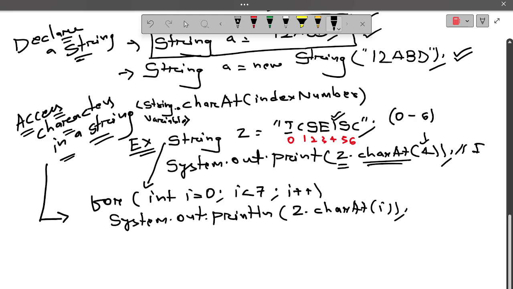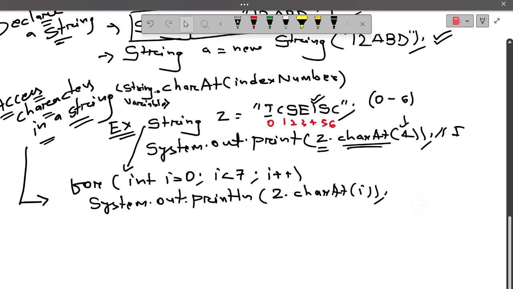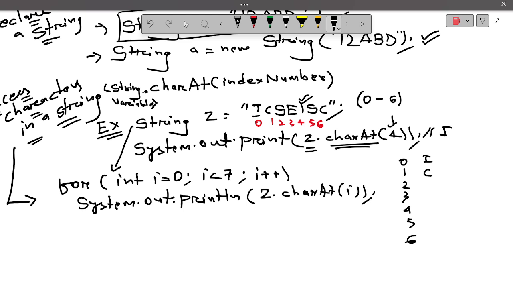If I write the solution of the program and give you some time to solve it, it will only consume our time, and you will understand nothing. So what will happen first: z.charAt(0), then 1, 2, 3, 4, 5, 6, it will run till 6. Then CSE ISC will be printed.